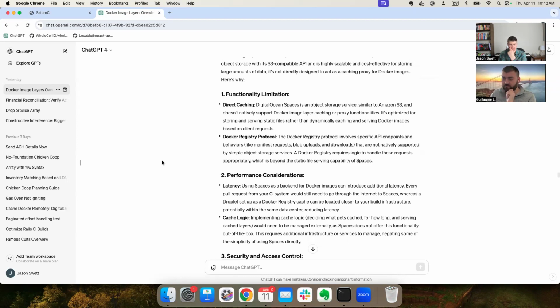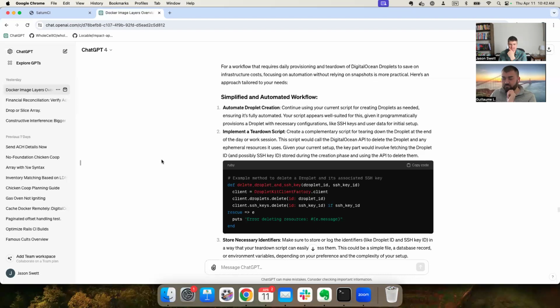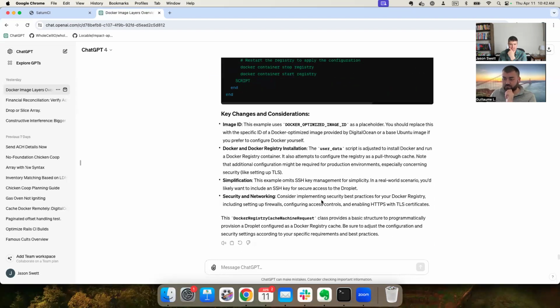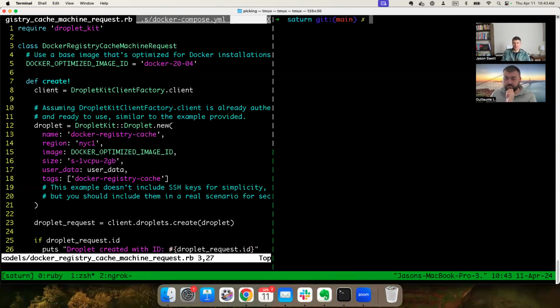And that makes sense to me. So the question, of course, is how do we accomplish this? I asked it for some Ruby code to initialize a registry cache machine, and it gave me that. I ran it and it worked.